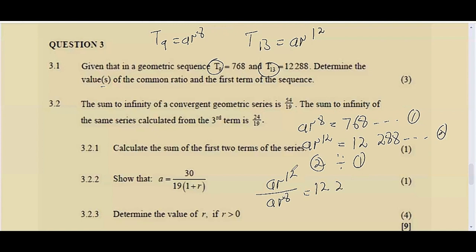So we have 12,288 divided by 768. Then this will leave you with cancel. 12 minus 8, that's R to the exponent of 4. Then let's punch that. That's 16, right? So what is the fourth root of 16? So if we fourth root both sides, so fourth root of 16 gives me 2. So R is equals to 2. But then let's look at the condition. Are we given the condition? So in this case, we know that this must be plus or minus 2. So that must be plus or minus 2.